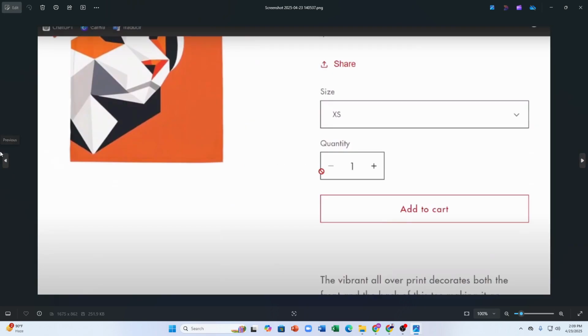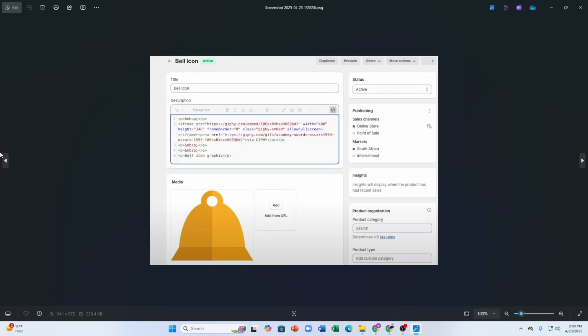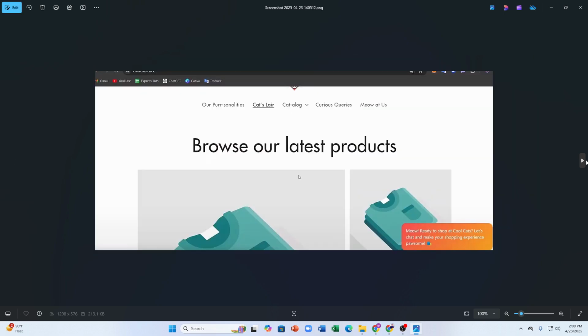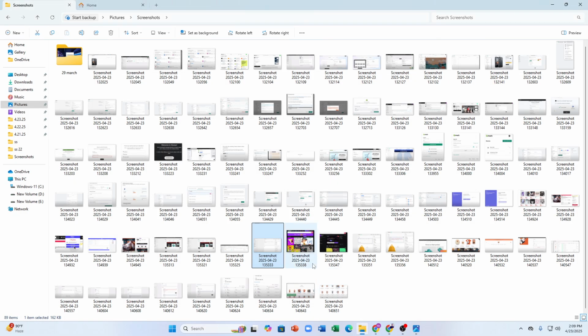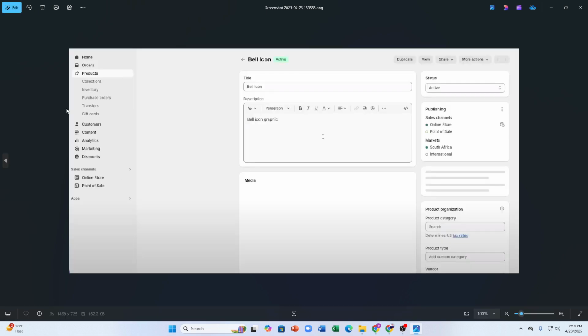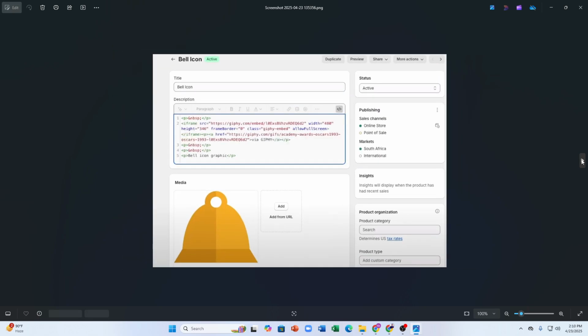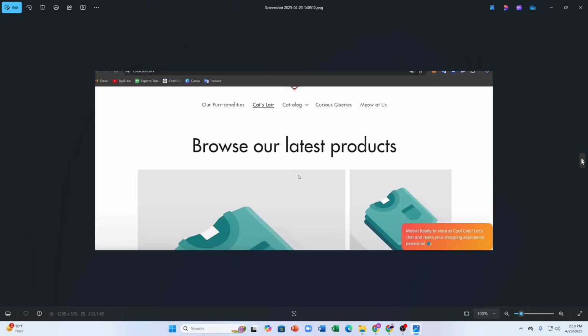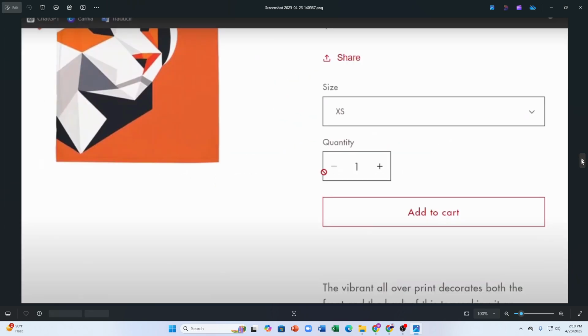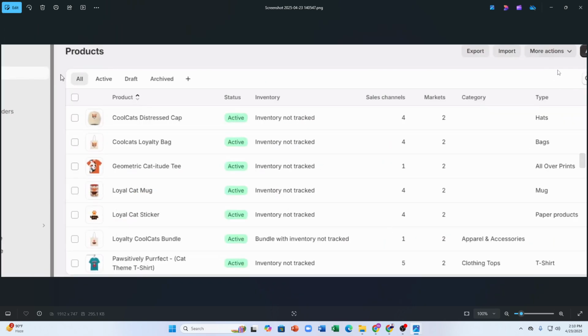Let me repeat once again. First of all, you have to head over to the Shopify store dashboard. Then you can see this option called products. Tap onto this and you will have to scroll down to the bottom of the page, and you will see an option called add variants, and from there you can customize all the things you want.